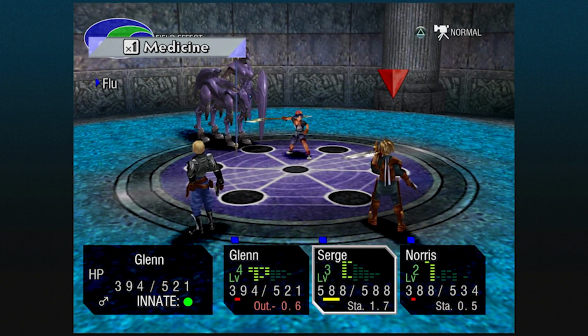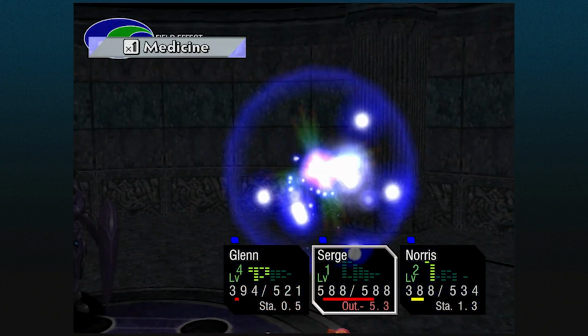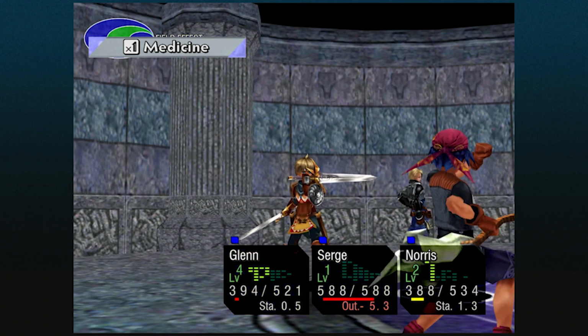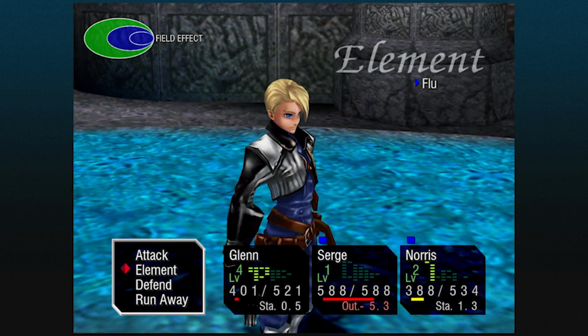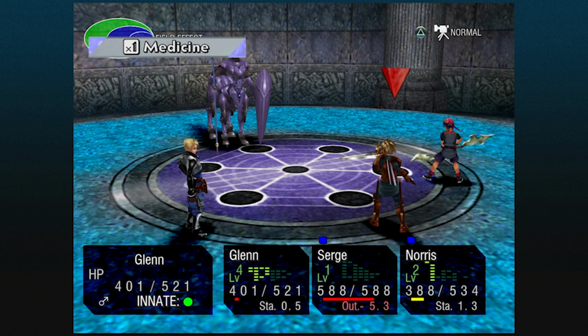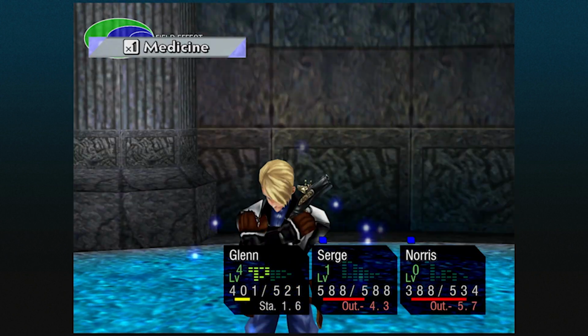Should we start on Glenn or on Surge? Maybe Glenn. Okay, this fight's actually getting a little bit annoying. All I want to really try and do is get X Strike off, but the boss is doing everything in its power to prevent that from happening, it would seem. Okay. So we don't want to do it on Glenn. Yep, we want to do it on Surge.